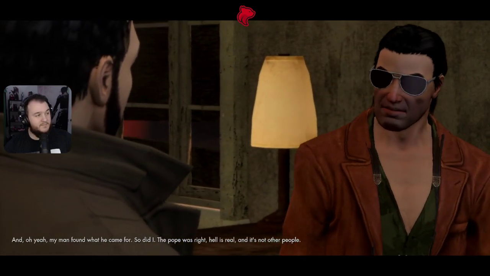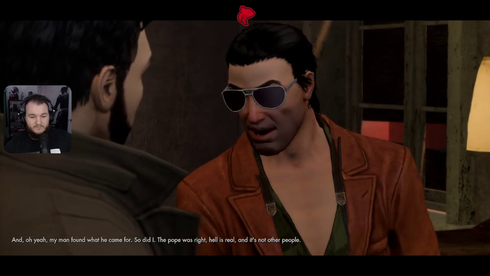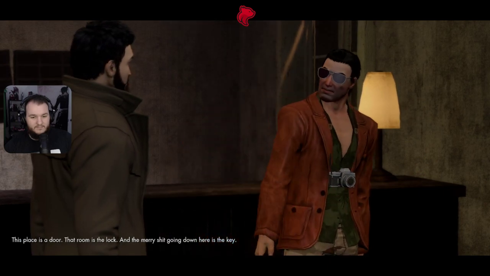You know, yeah, my man found what he came for. So did I. The Pope was right. Hell is real and it's not other people. This place is a door. That room is the lock. And the merry shit going down here is the key.